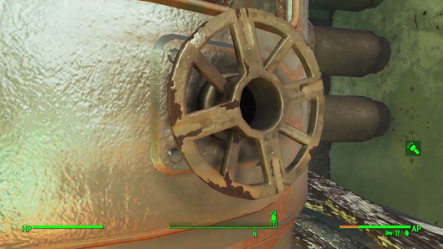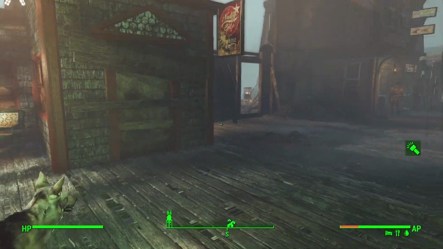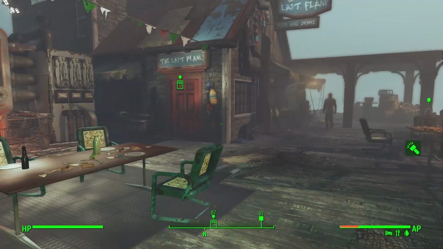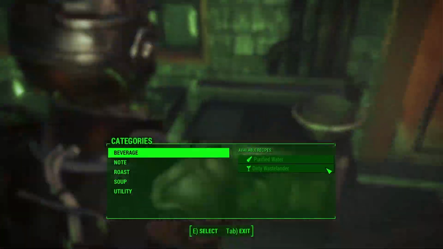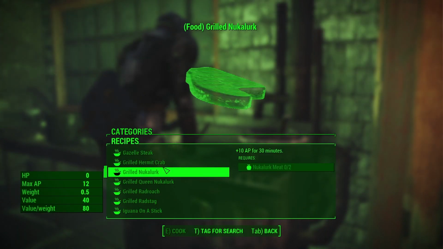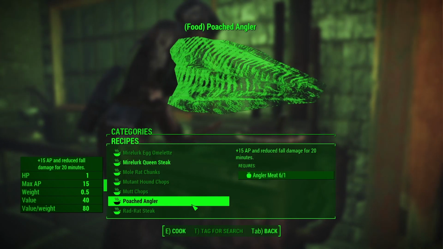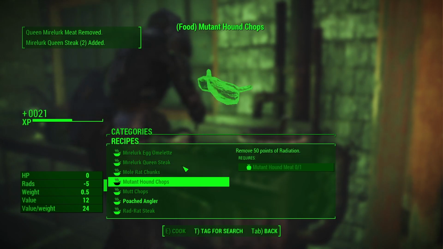Mirelurk being cooked. Can I cook anything anywhere? It's got all these gulpers' innards and I would quite like to cook them. Good, excellent. Right, let's have a look. What have we got here? Might as well cook up all the Mirelurk Queen steak we got from Coastal Cottage.